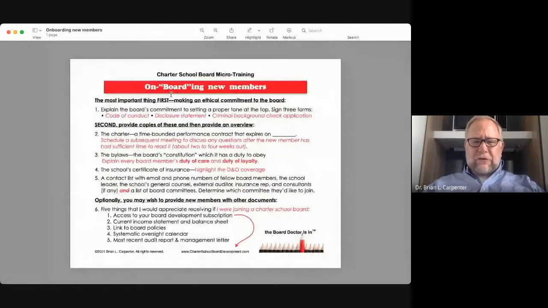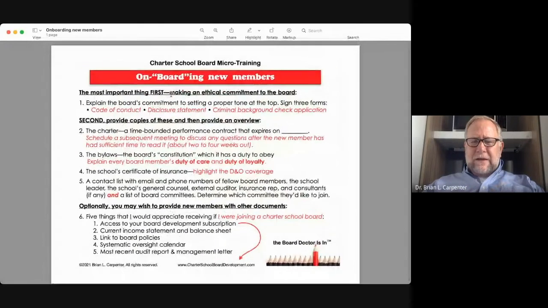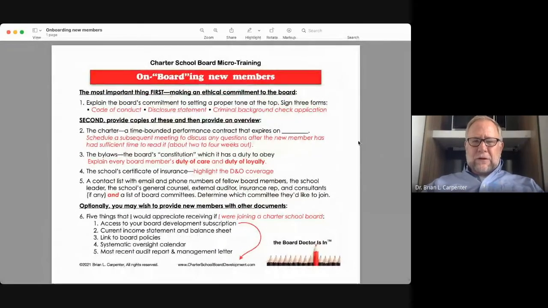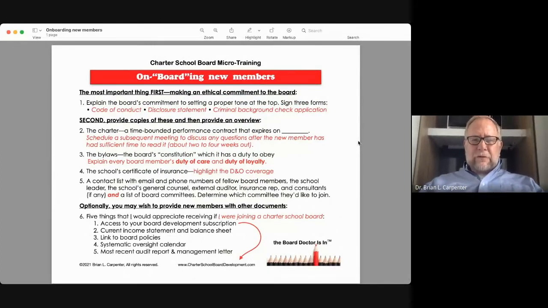So just a one-pager, just a little micro training. Jane and I talked, and we thought this would be a good topic since you all are in the process of adding new board members. And Michelle probably reported out, but she is on my calendar to have a conversation about onboarding your new folks. So really just think of it as these headings.